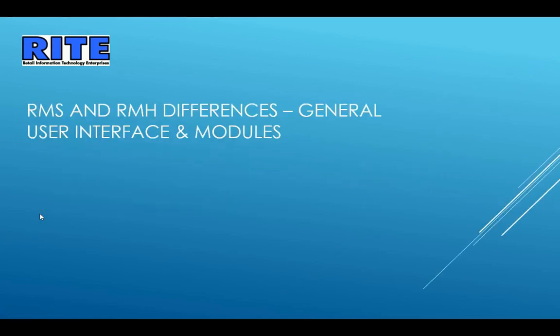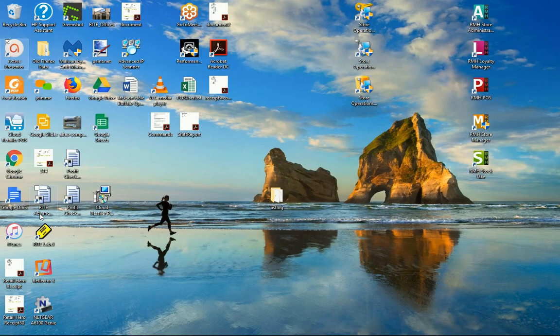user interface and the modules. So if we look at the modules with Microsoft RMS, we are used to Store Operations Manager, Store Operations Point of Sale, and Store Operations Administrator. With Retail Management Hero, or RMH, we have the Administrator. We pick up a Loyalty module, the Point of Sale Manager, and Stock Take. Stock Take is very similar to the physical inventory function that you had in RMS Manager.